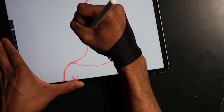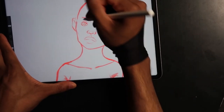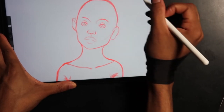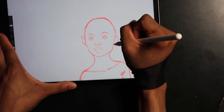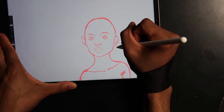So now I'm going in and I'm defining the shape that I just added. When I moved the face over a little bit there, it added some opening. So I had to fill in those spaces a little bit, clean it up, make it look a little bit more cohesive, make it look nice. So you can see me cleaning it up right now.